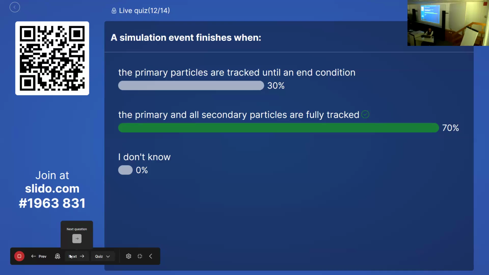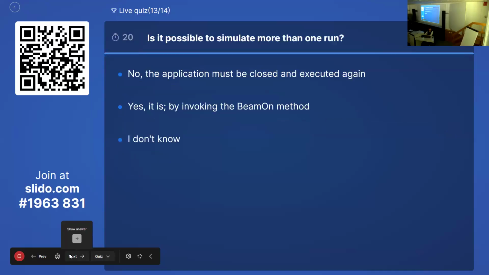The particle can be stopped completely, so no more kinetic energy is available for further tracking, and the particle is stable. The particle can also be absorbed or annihilated in the material, or we can also kill the particles. But the event finishes when the primary particles and all the subsequent secondaries are fully tracked.